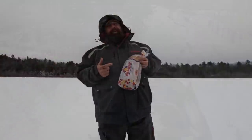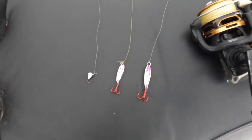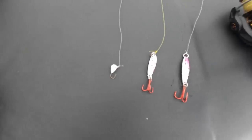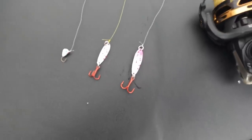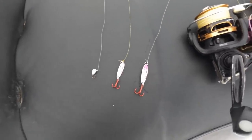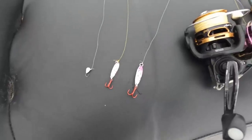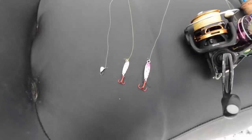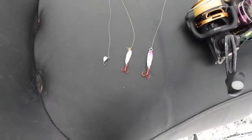Guys, when I fish panfish, I like to have 3 different size lures, to give them 3 different approaches. A lot of times people start with really small stuff and work their way up. I'm kind of the opposite, where I like to see what they won't eat and start with something big. Today, I'm throwing a rattling Cast Master, and I go right down to a quarter and then an eighth, and then I go down to a small little tungsten jig head.